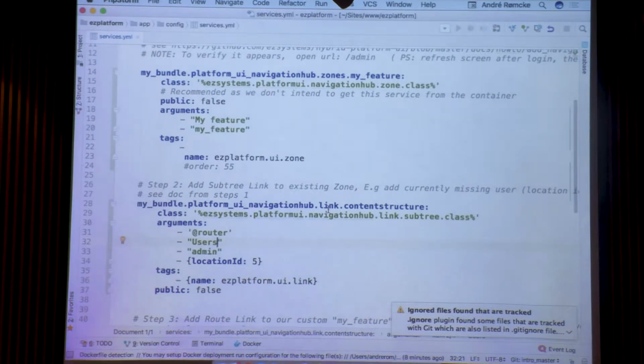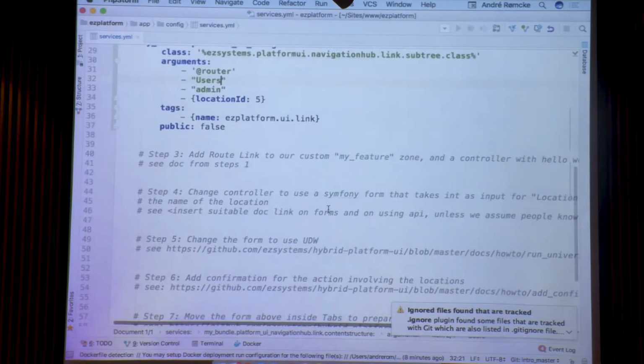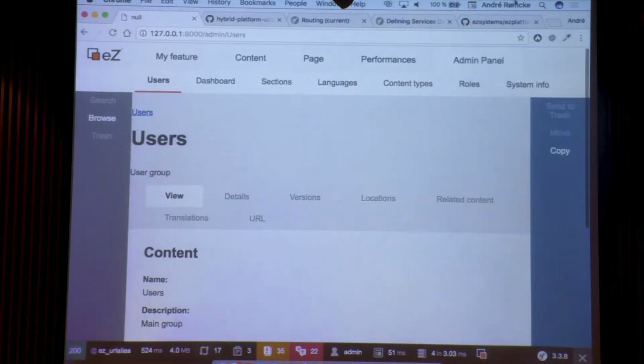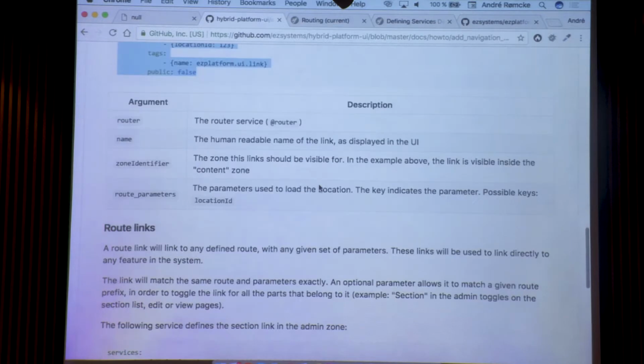Tiny bit. So step 3, we'll add a route. So instead of pointing to content, we'll point it to a Symfony route. And in this case, it's the same thing. It's quite straightforward.